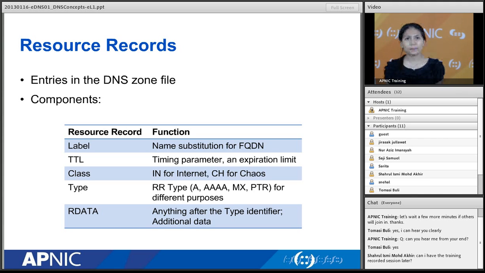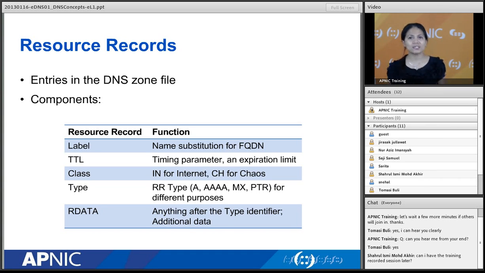Now since we're talking about name servers, name servers have files which contain all these mappings. It can be a text file, or it can be something that is readable only by the software that implemented it, but in most cases you can actually go through a zone file. We call it a zone file. That is where we store information about all the mappings for a particular zone. Inside the zones, we have many records. We call them resource records. They are the actual entries in a DNS zone file.